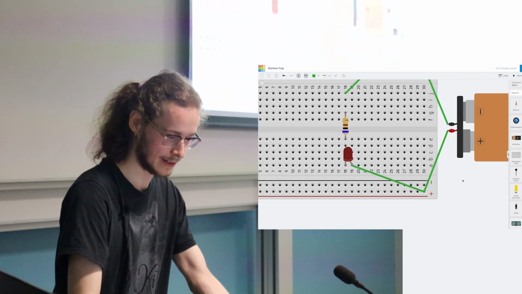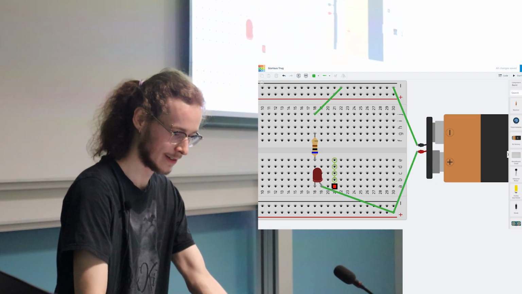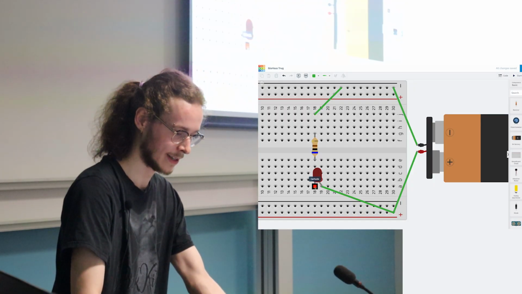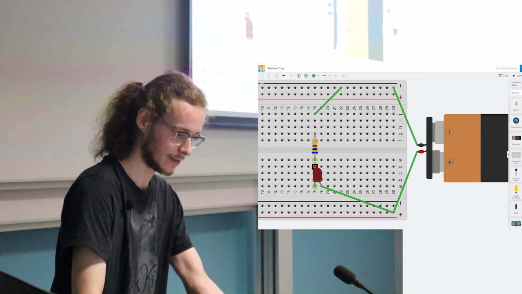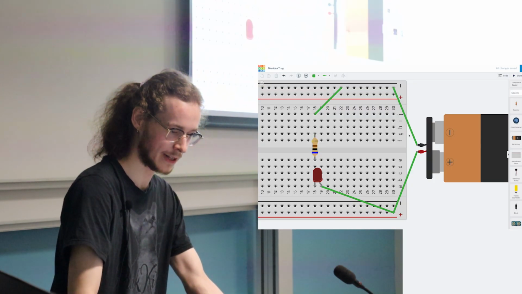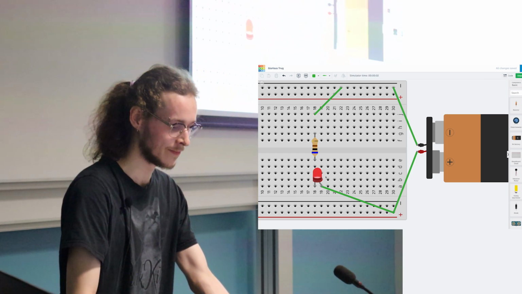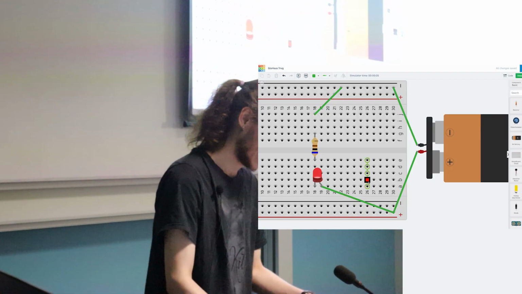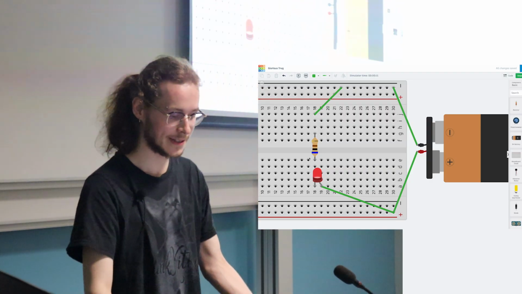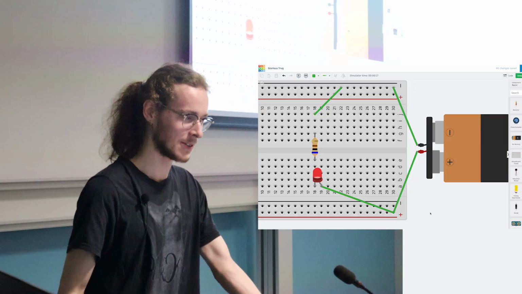So you can follow the wires again. We go from the positive along here into the positive side of the LED, goes inside through the LED, down into this leg, goes across here to the negative rail, and back to the negative side of the battery. And we start it, and it doesn't explode this time. So that's how you use Ohm's law to not destroy your circuits.